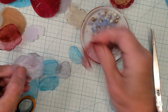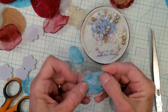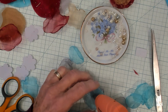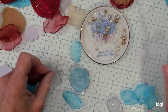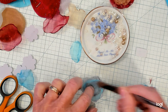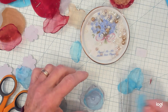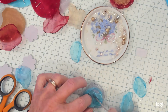Let's do a darker one. No, we're doing blue. There. Oh, this is a pretty one. And let's do another little glob of glue, and let's do a gray one. So I'm just alternating blue and gray and blue and gray, just like that. Very simple. Very simple and really quite addictive.